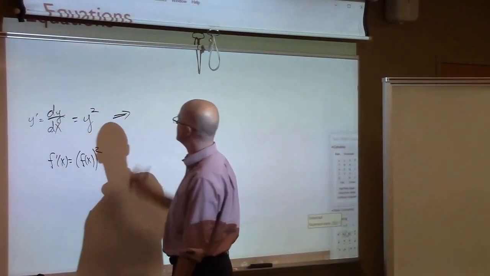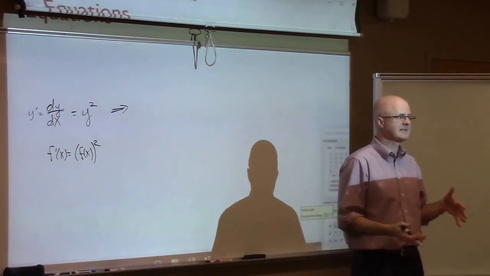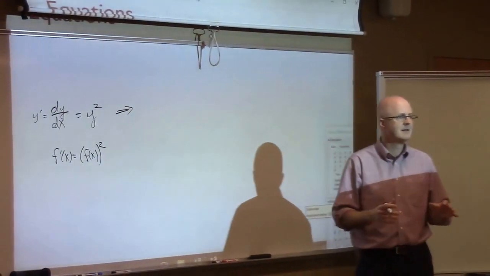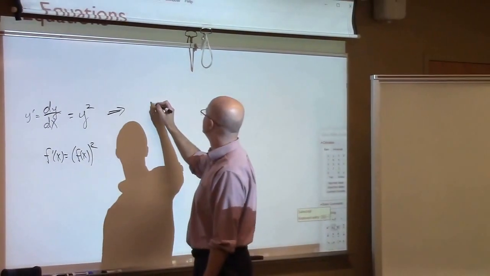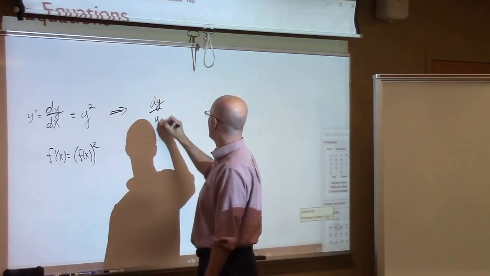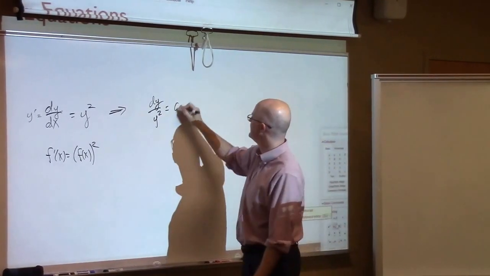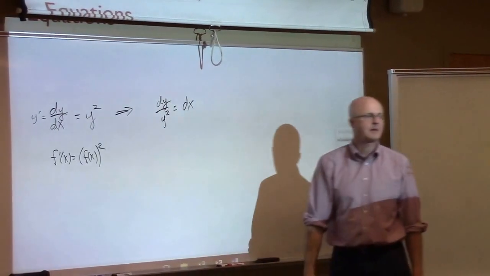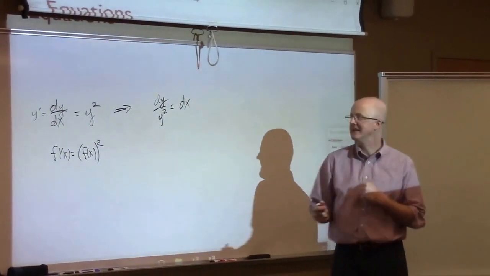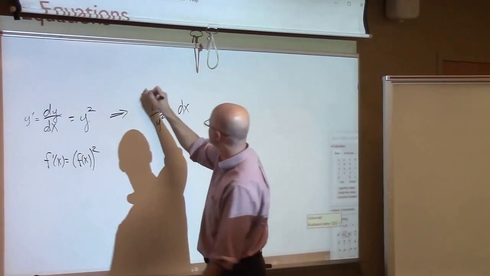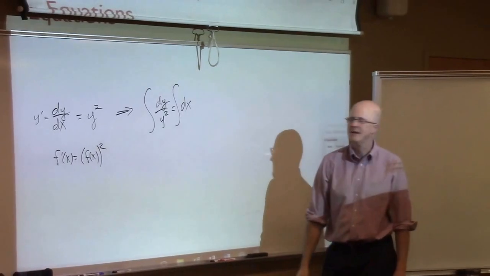Separation of variables is the technique. Get all the y's on one side and all the x's on the other, pretending dy/dx is a fraction, even though it's not. Divide both sides by y squared. Quote unquote, multiply both sides by dx. You can write the equation like that. You see something like this, you should get an urge to integrate both sides, and so we do. And it is a good thing to do here.